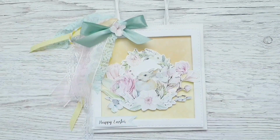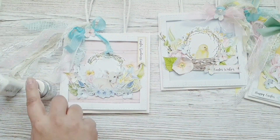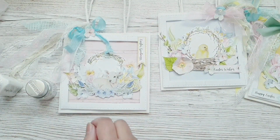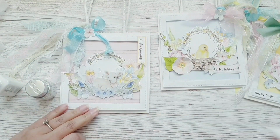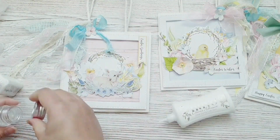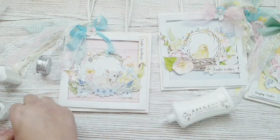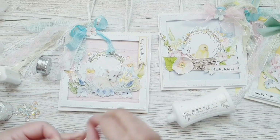So now that all three of my bags are done, I want to go in with a tiny bit of sparkle, not too much. So I'm adding some three-dimensional crystals, they're flat back crystals, and I'm also going to be adding some white dots just as a bit more interest to the image and the actual front of the bag.